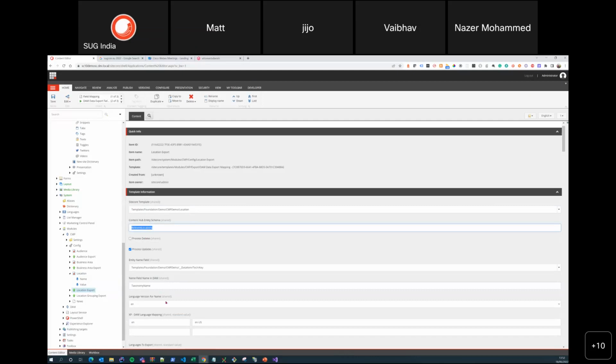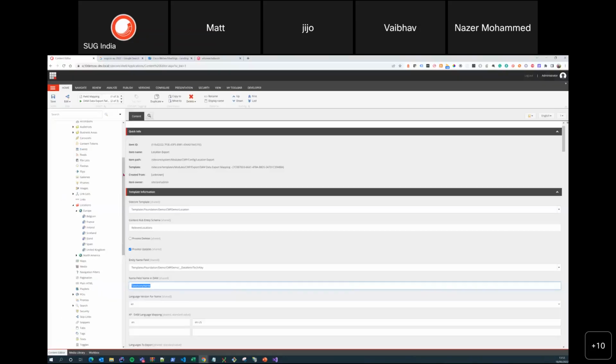And then there's a couple of fields that Content Hub always needs for things. So one is the entity name, so we define what field it is, and the language friendly name, which is kind of like the display name in Sitecore parlance. So basically we push on save, based on these settings, items up to CMP. And just one more thing that I wish I could demo because I really do like it.